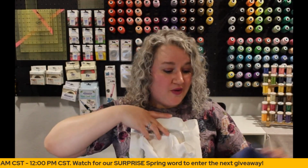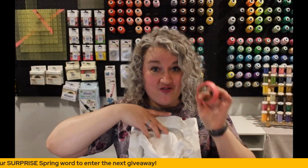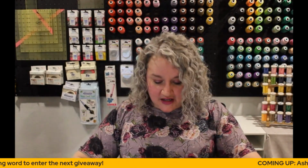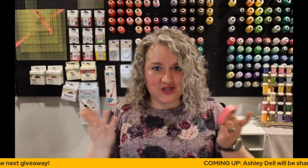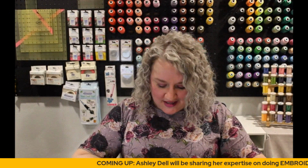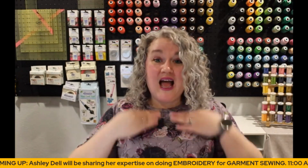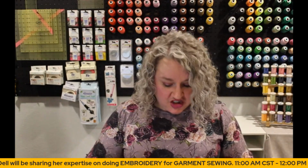Honestly, I reach for my embroidery perfection tape first and foremost. So I am just going to lay this back down flat because of course you would be working on a flat surface too. And I promise I'll pick it up so you can see it once I've got everything kind of taped into place here. I'm going to tape down at my neckline first so it can't shift.